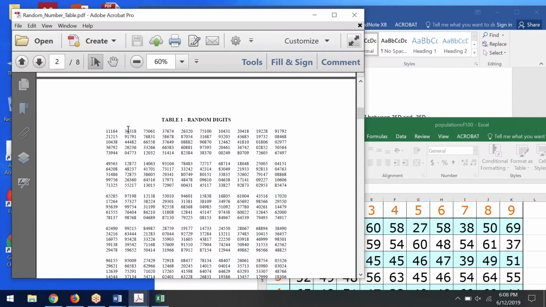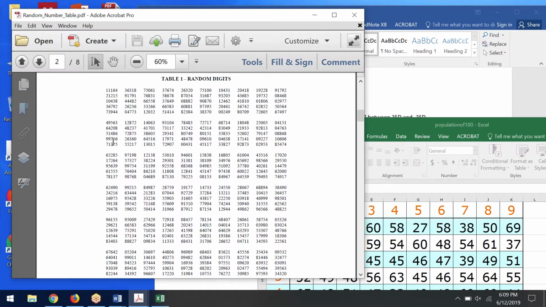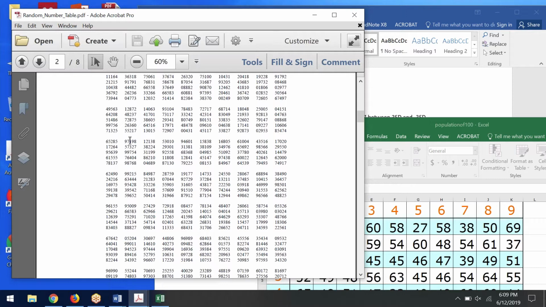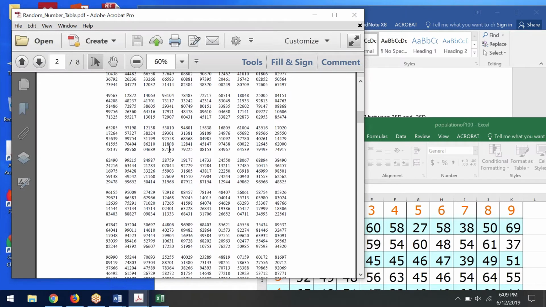Now you may say to yourself, well, look at that first number, 111. What are the odds of 111 coming up 3 times in a row? Well, that's what happened when this table was randomly generated. So you're going to have some repetition, just like you'll see red come up on the roulette table 4 times in a row or 5 times in a row. It's going to happen. You can flip a coin and come up with 4 heads in a row occasionally, not often, but occasionally. So it's going to come up every once in a while.